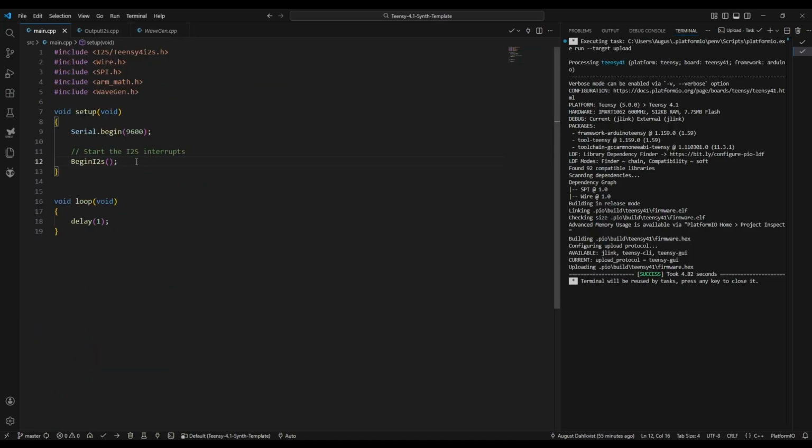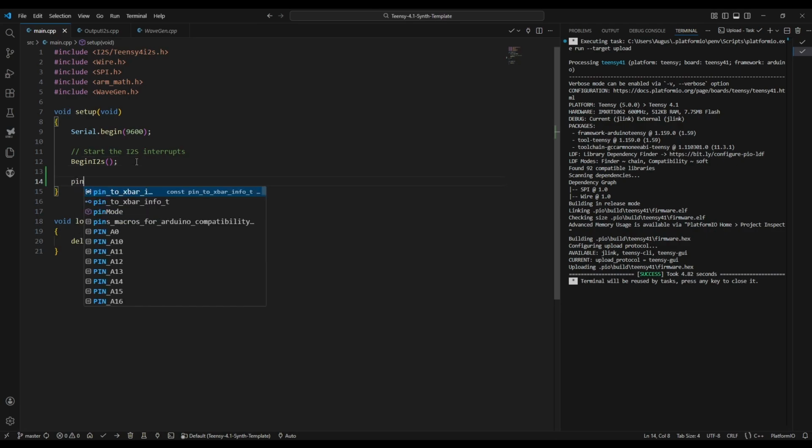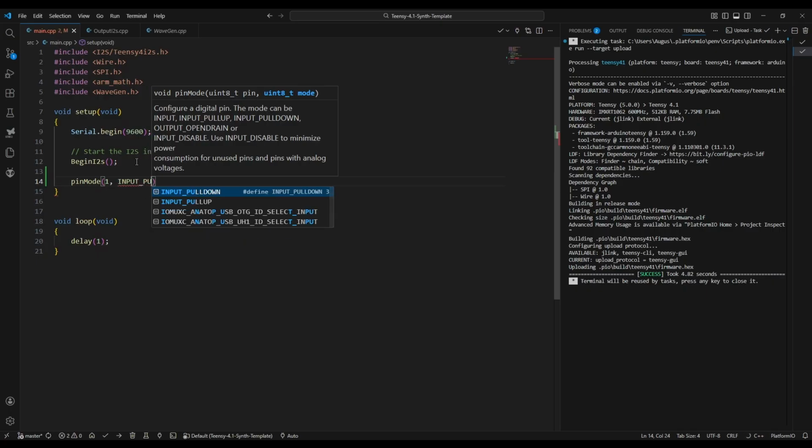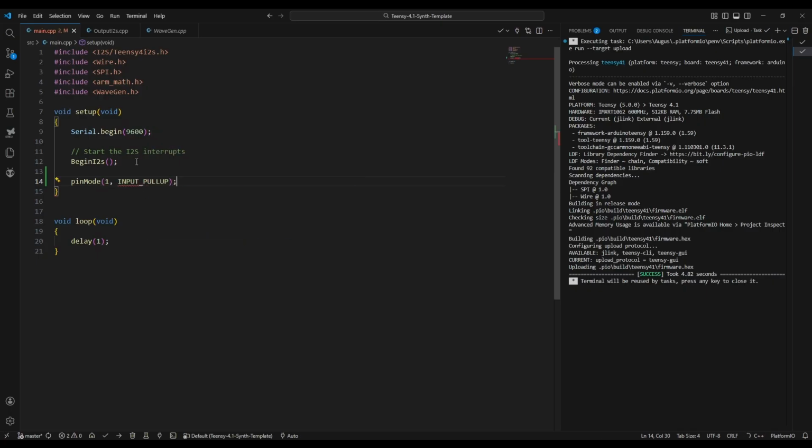So in order to get input from our buttons, all we have to do is set the pin modes here. So we're going to set button 1 to an input pin mode, and we have to use the pull up pin mode because the way we've wired them means that when the button is pressed, it's gone to ground, but when it's unpressed, the pin is essentially floating. And if you don't specify pull up, that means that the value you get out of the pin is random. But if you specify pull up, that means that the pin will default to 1 when it's not connected to anything. That means that when we press the buttons, the pins will be pulled low.